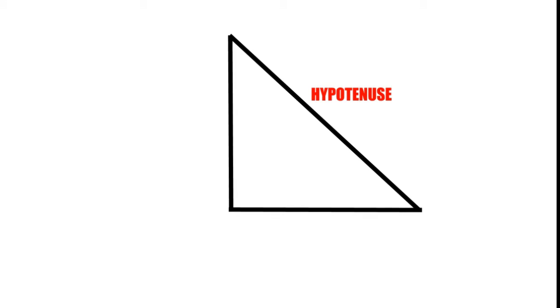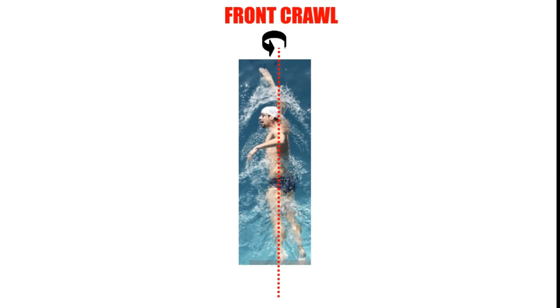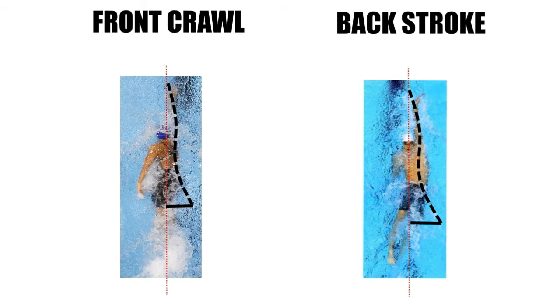Now we come on to greatest pull and we're going to have to hit some trigonometry for a second with a right angle triangle. The longest side is the hypotenuse and the two short sides are the legs. The shortest distance between two points is a straight line; therefore a longer distance between two points is a curved line. So take the front crawl and backstroke — we want a long pull, which will be the hypotenuse, with a bit of a curve in it for when you're under the water. But remember, the more we break the midline, the more rotational force we've got to control, and the longer the distance, the longer the time. And once your arm's back in contact with the air in recovery, we want the shortest, fastest route back to the beginning of the pull — like a collapsible arm.